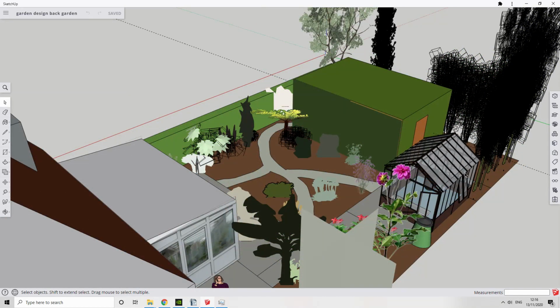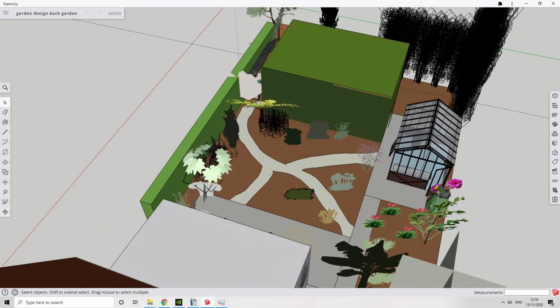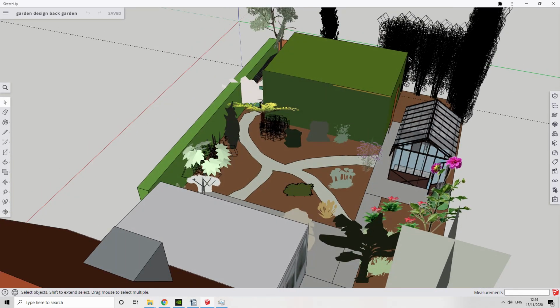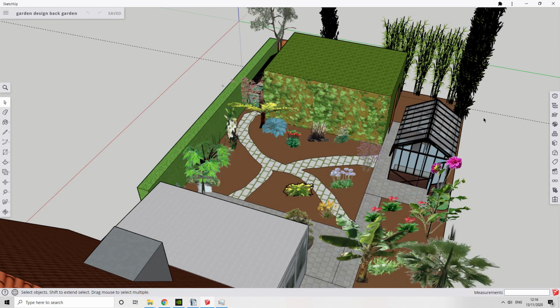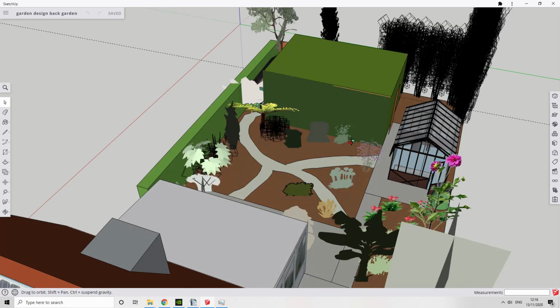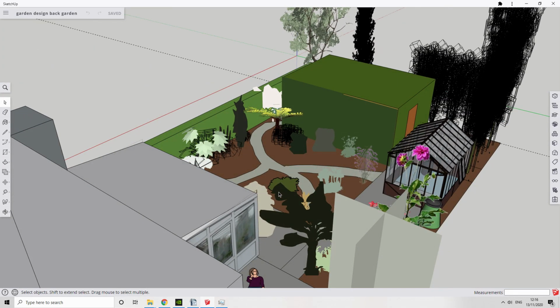And when it comes to the bamboo, I will need to put some kind of root liner in, bamboo protection liner, because these are spreading varieties of bamboo, and I don't want them spreading into my neighbour's garden or spreading onto my shed or greenhouse and causing problems in the future. So I'll definitely be putting something in there to stop the roots. That's generally the design for the back garden.